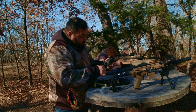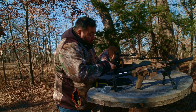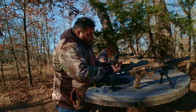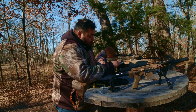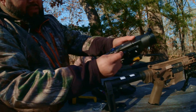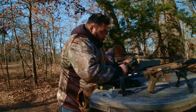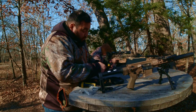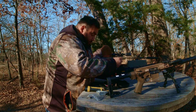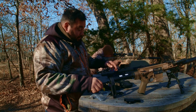The reason we're switching to this other mount is it has two points of contact. You don't need to adjust it at all. It automatically adjusts to the rail you're putting it on, which is pretty neat. Like this one has a screw that you turn here to adjust the tension, but the new one does not do that. We'll set that one off to the side.